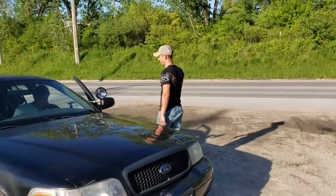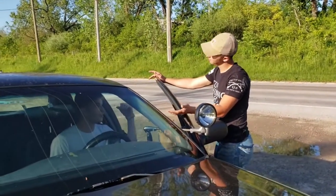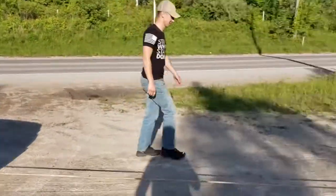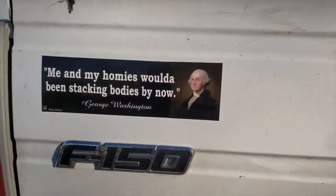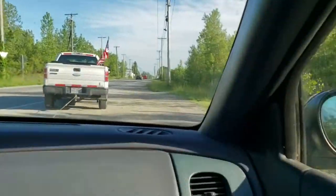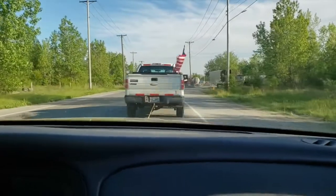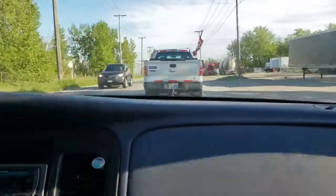I mean, if you get hit, man, hey, that would be a blessing. Somebody, no, because you don't have insurance. Someone rear-ended me, and then I rear-end you, we're both getting new cars. I don't want a new truck, but I'll take one. Okay. Here we go. Got you. God bless America. I must say, I love the flag. Hey, thank you. It's a good flag. Amen.